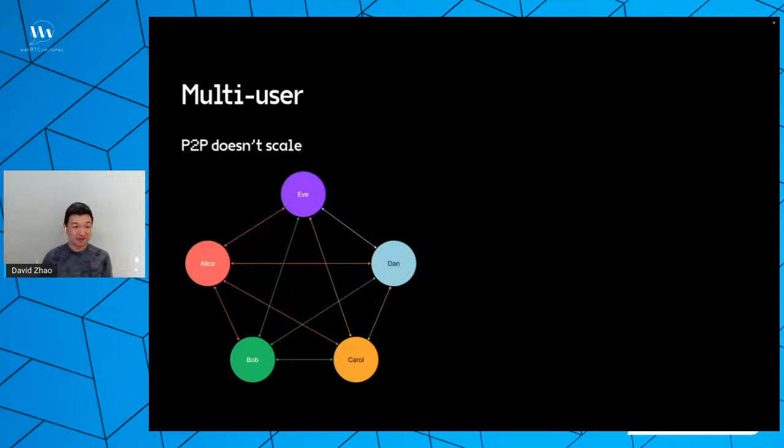And then the big question: multi-user, right? How does that work? If you're doing P2P, as you add more users in the room, you quickly realize, and I think people have seen this chart in different places, that it's basically an N-squared problem. With every user joining the room, you have to send your media to them once again. So very quickly you start exhausting the user's bandwidth as well as compute capacity. Generally speaking, with more than 3 users, you don't want to do P2P anymore.